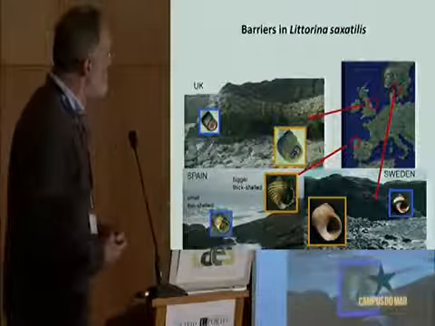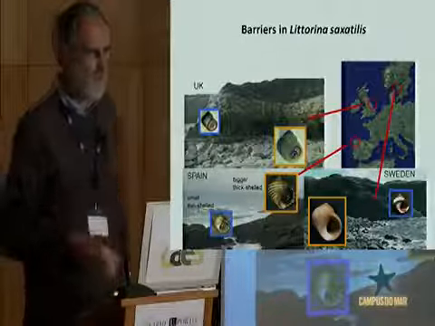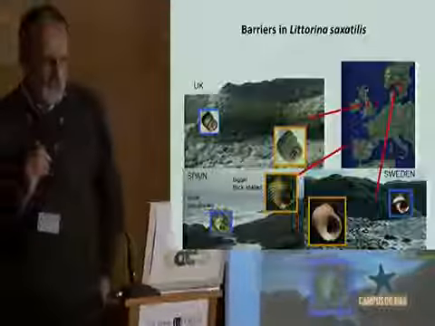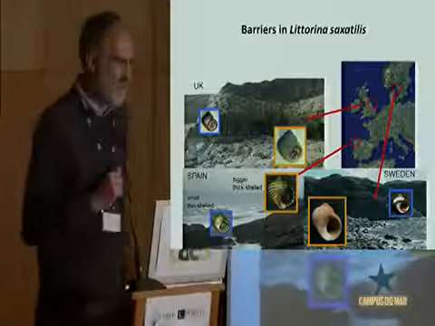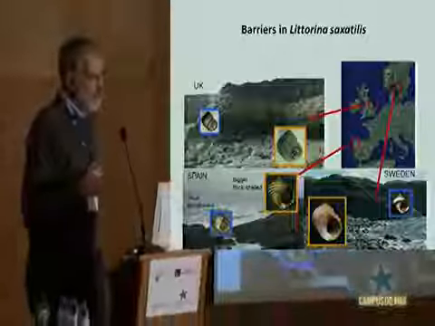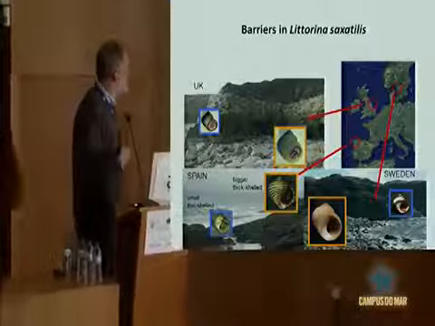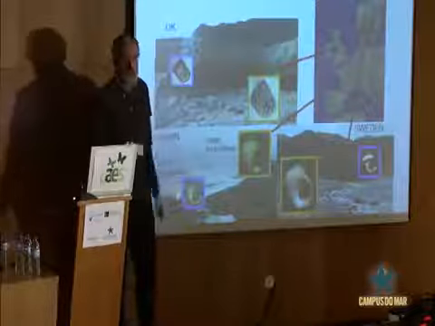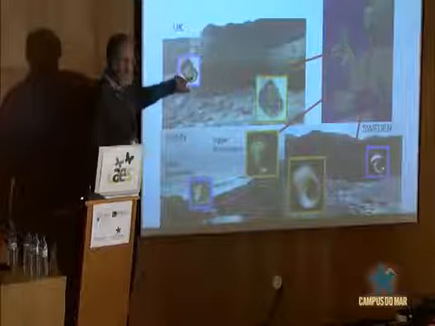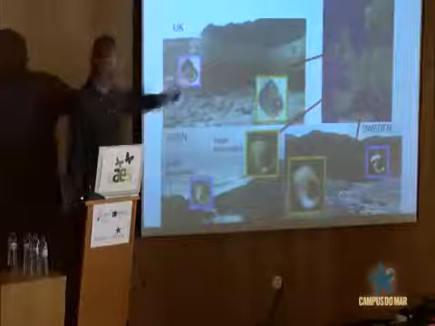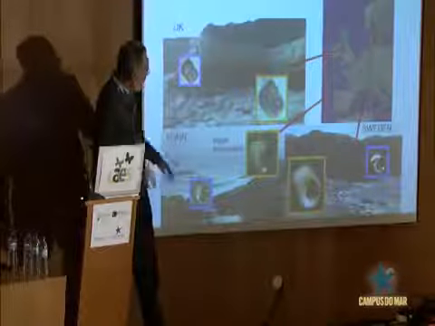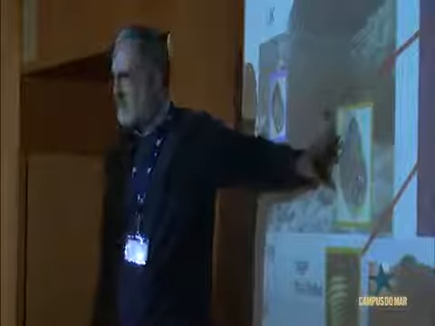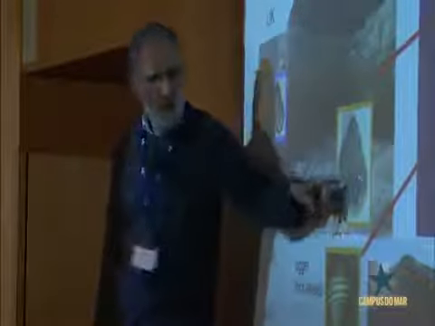Okay, so to introduce the next set of questions, I want to move to the interesting organism, Littorina saxatilis, although some people here would say Littorina fabalis is the interesting organism, I guess. Littorina saxatilis, as many of you will know, has so-called wave-adapted and crab-adapted morphs on many rocky shores around Europe. The wave-adapted morph has a relatively large aperture, accommodating a relatively large foot, which helps it to hold on. But it has a thin shell and is relatively small. The crab-adapted one is relatively large, has a robust shell and a relatively small aperture, which makes it more difficult for crabs to get their pincers in.